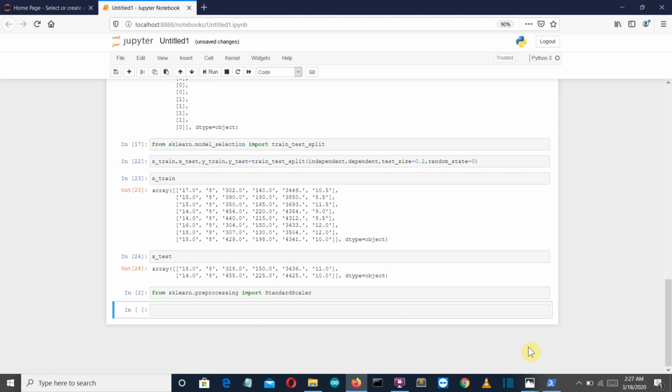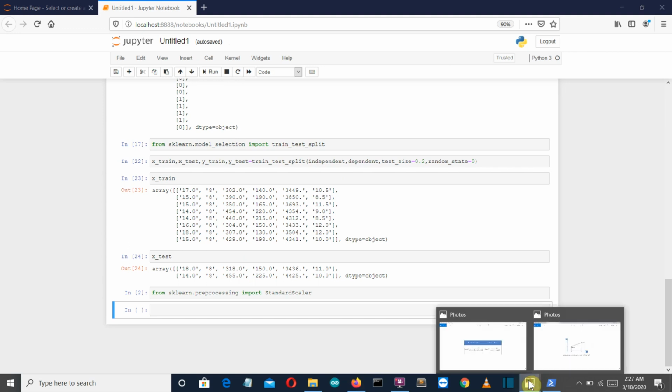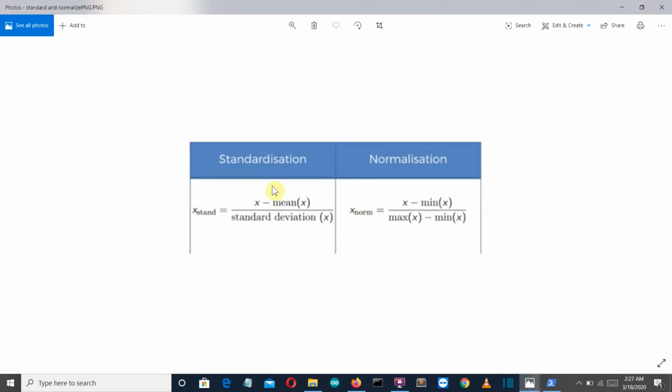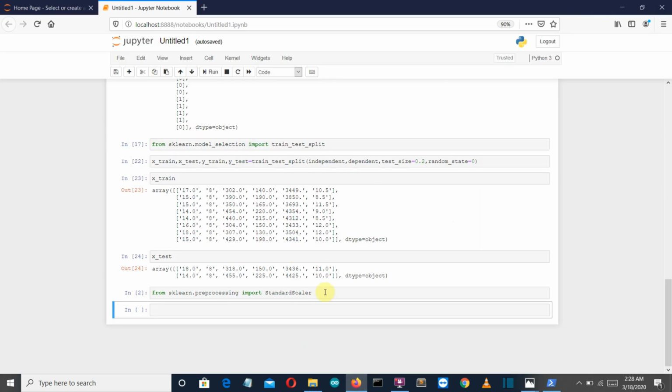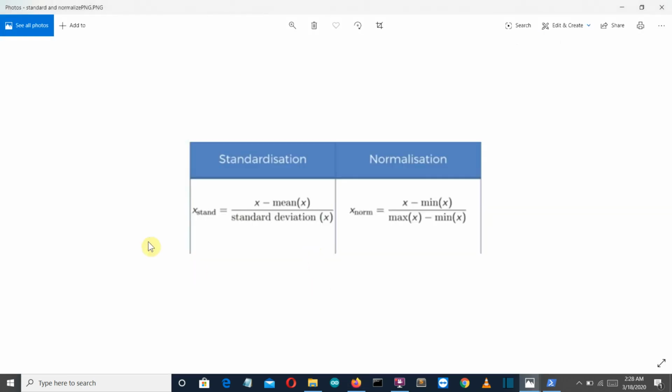When I was explaining the theory part, I forgot to mention the formula used for scaling. There are two possible formulas that you can use for scaling. First is standardization and second is normalization. This is the formula of standardization. I'm not focusing a lot on what this formula actually is because we just need our work done and Python is taking care of everything. We have a package which will automatically calculate the formulas for us, so we don't need to understand this formula. But there are two methods existing, so I just introduced you to both of them. If you want to understand this, then this is the formula you can apply your mind to. So let's get back to our notebook.